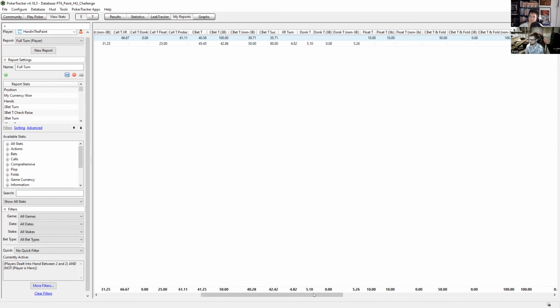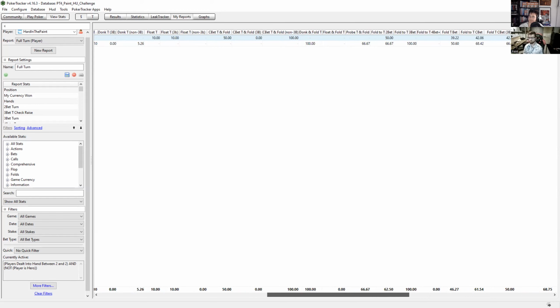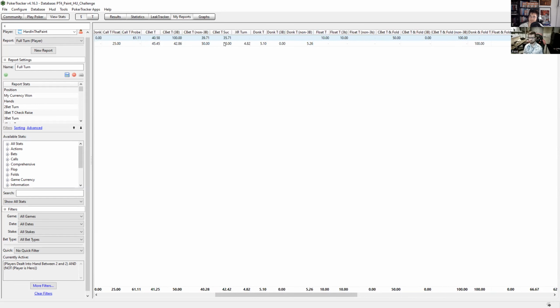We both tend to prefer the bigger turn sizes by quite a significant margin. If you pot it and he folds 70% of the time, then you're making 40% of the pot. And if you go one and a half pot and he's folding 80% of the time, which is kind of what's happened here, then wait a minute, he's winning.